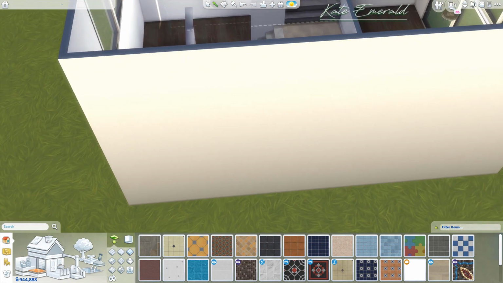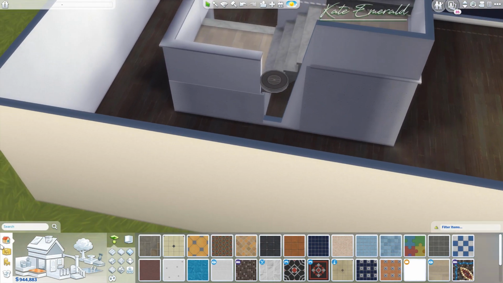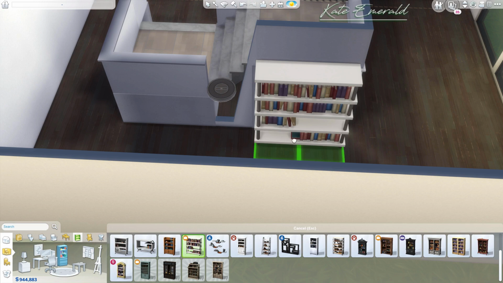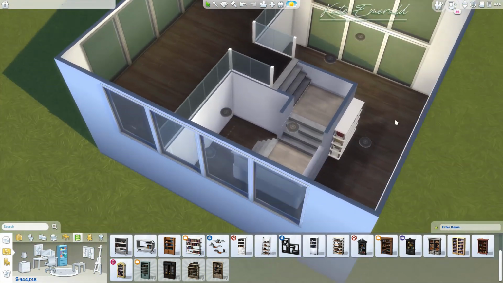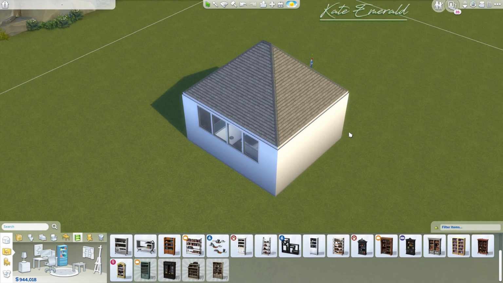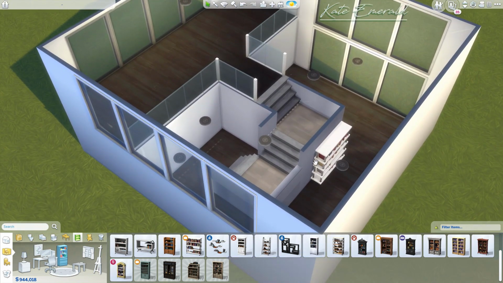And if you don't like that the trim is visible over here, then you could just place something in front of it, but I don't think it looks annoying or anything. But you could simply place a bookshelf right there, for example, or anything you like, and then you can just expand your house. This is just a cube, but I just wanted to show you how to build these stairs. Of course, you can build whatever you like with this.